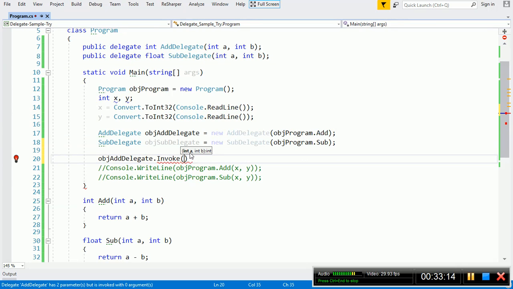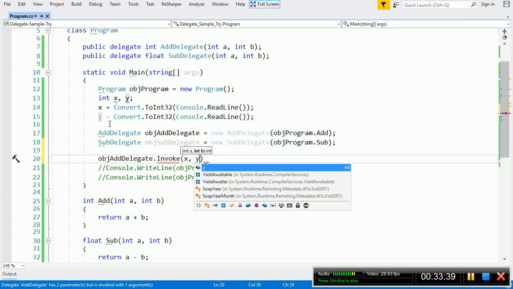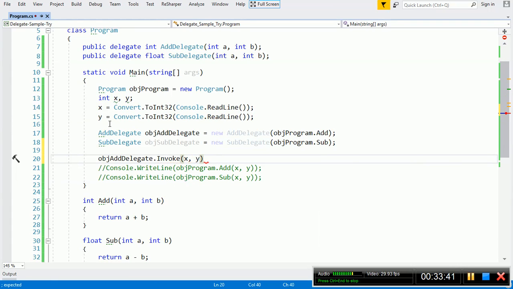Right now it is showing it wants 2 integers as arguments and will return int as the return type, because we have passed add as the address to this add delegate object, so it shows its signature. So we will pass the x and y values which we received from the user, x comma y, and then we will print this result in our console.